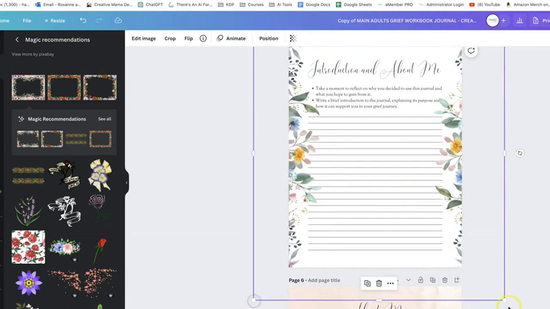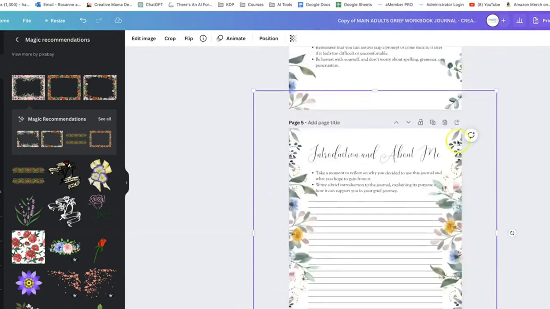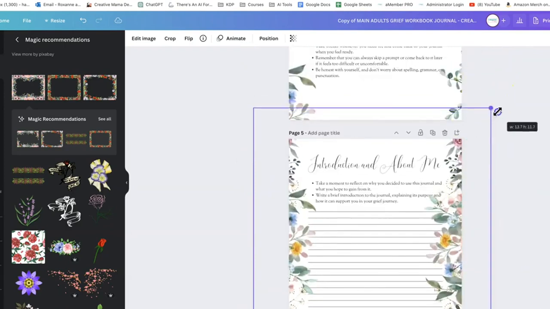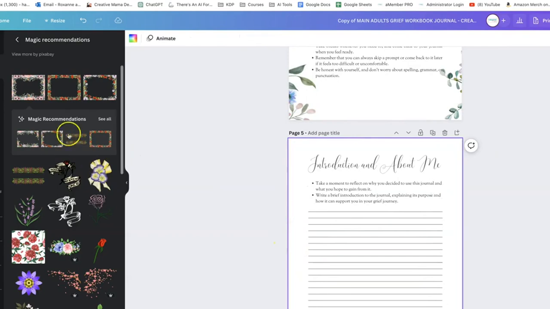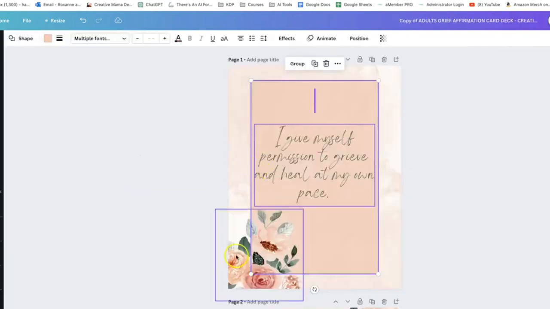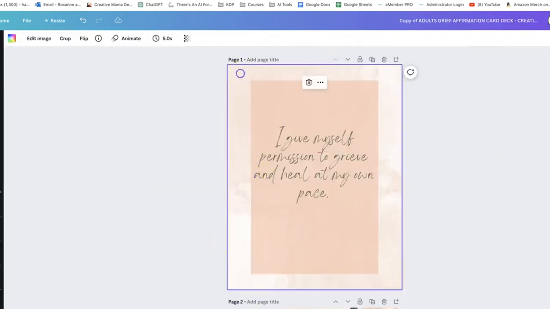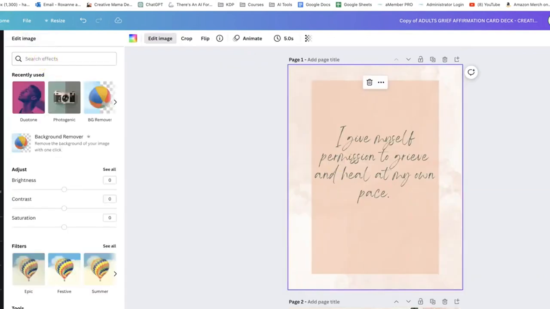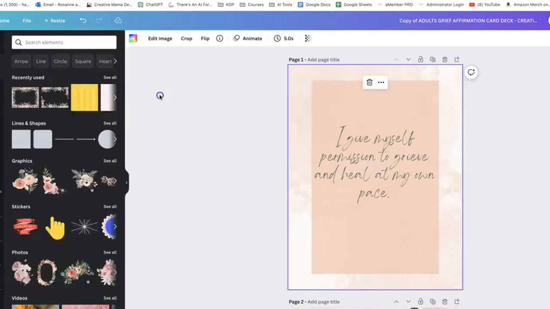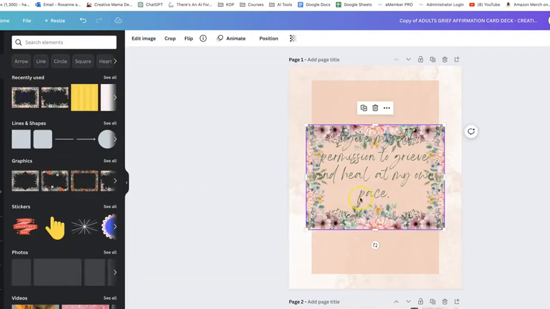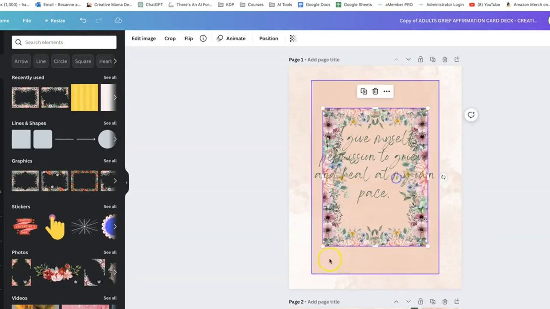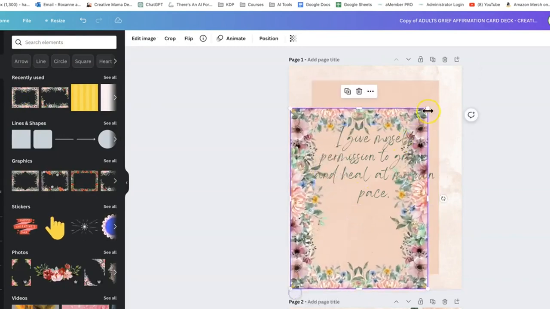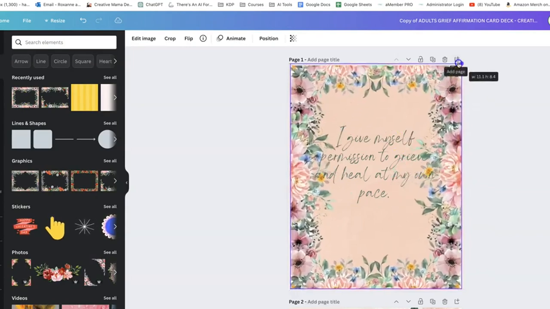Yeah, there are lots of uses that we could use for these floral borders. We could use them for affirmation cards as well. In actual fact, now I'm saying that, let me go across and see if this would work well. That kind of floral border would work well with an affirmation card. So as you can see, you're following me along, watching what I do, my kind of brainstorm process, my design process. Sometimes it's a bit higgledy-piggledy, but we get there in the end.